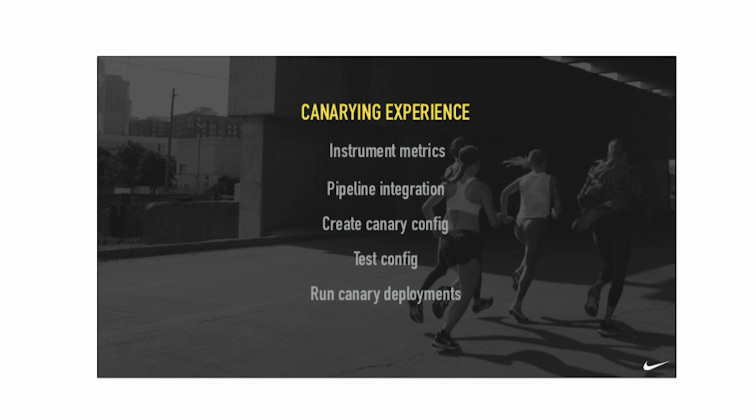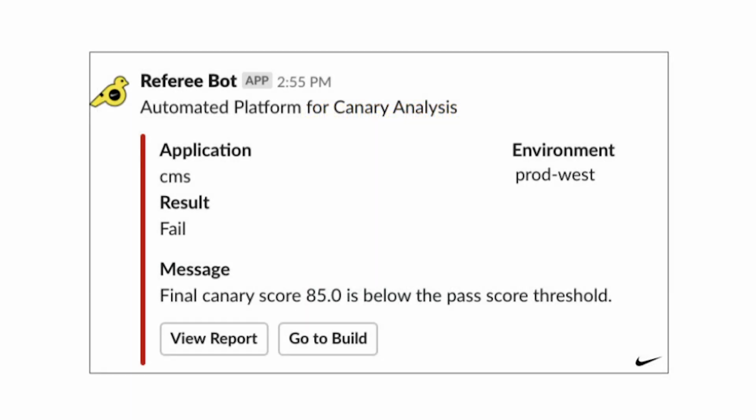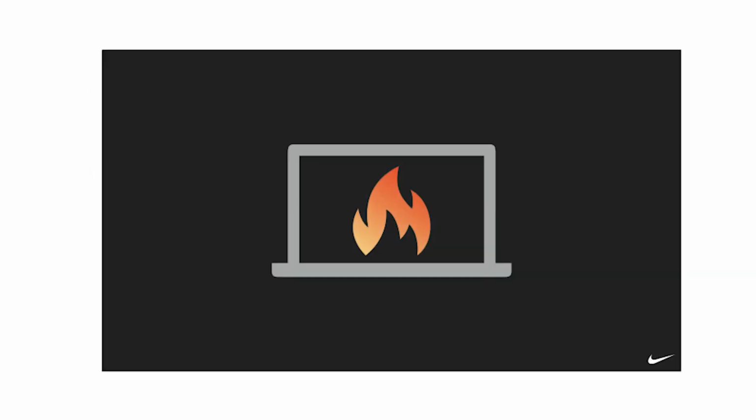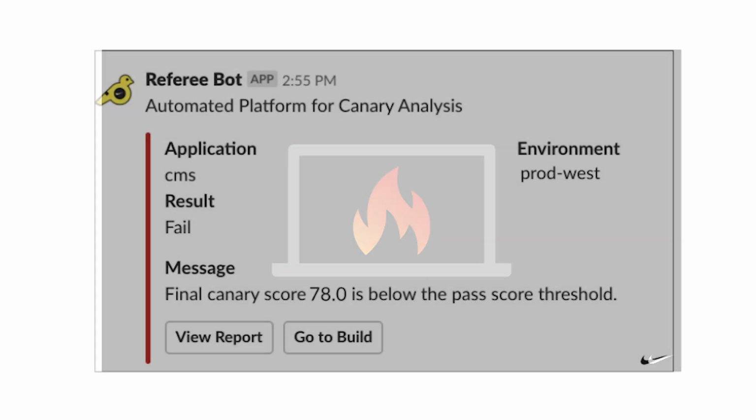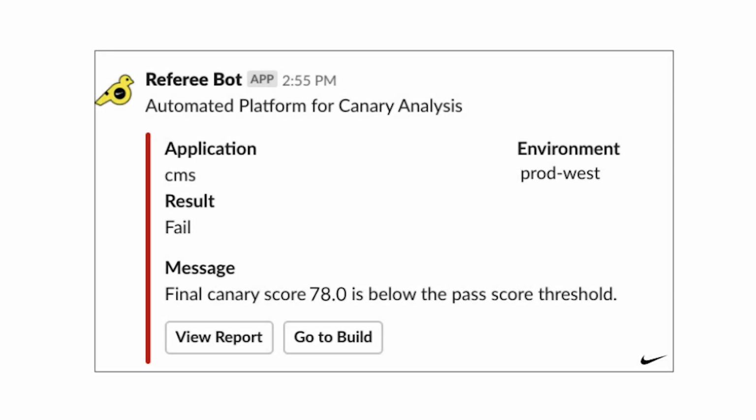So we had canary deployments working for a couple of months. But then one day we got a Slack notification. Our canary failed. And we were confused because we had made a fairly innocuous code change. Now, if this is starting to sound familiar, you are absolutely correct. This is the exact same situation that we outlined in the beginning of the presentation, because it actually happened to us. But this time, we had canary.